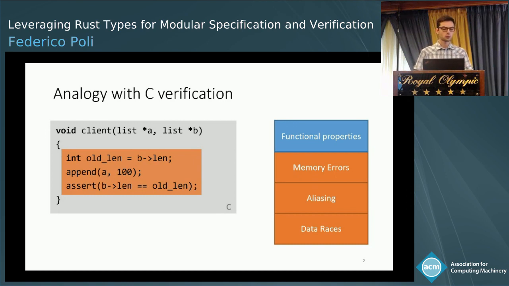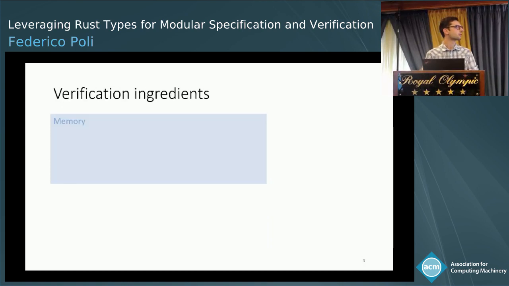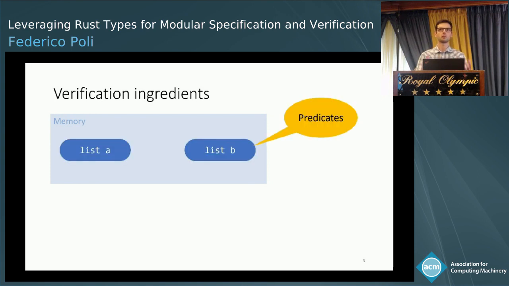Now, how do you prove this kind of program using modern program logics? Usually, you have some ingredients. For example, if you want to represent the memory, you may want to model the 2 data structures that are passed to the function. And you can use a predicate to do so. A predicate represents a possibly unbounded set of memory locations. And then you may want to specify that the memory of these 2 data structures are disjoint. So in separation logic, for example, you can use a so-called separating conjunction to specify this property.